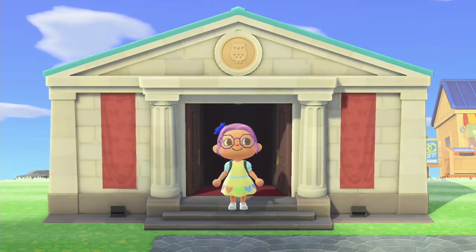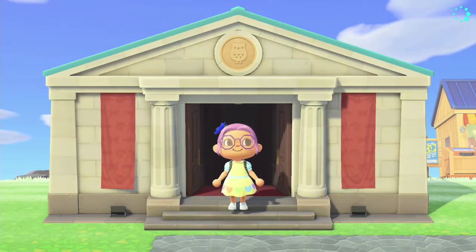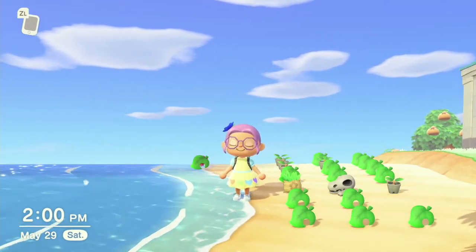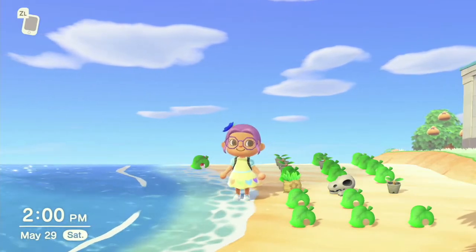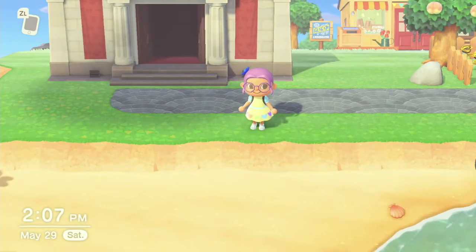In today's video, I will be decorating around my museum. First, I'm gonna drop all the things I need on the beach. Alright, now that I've placed all the things that I need on the beach, it's time to go and get some flowers. I'll be right back. I'm back, and I've got all the flowers I need, so now we can get started.